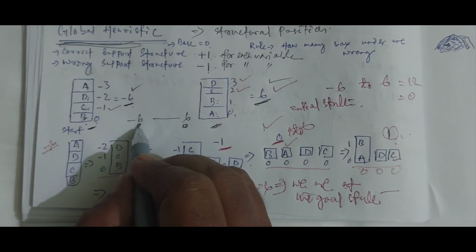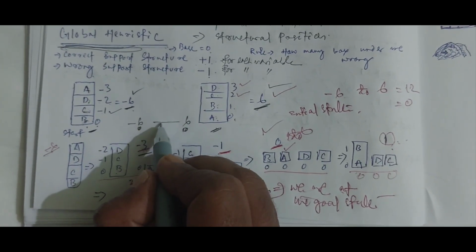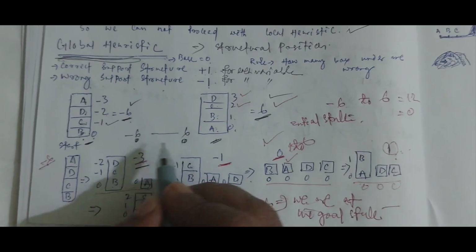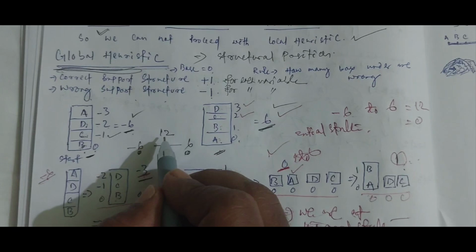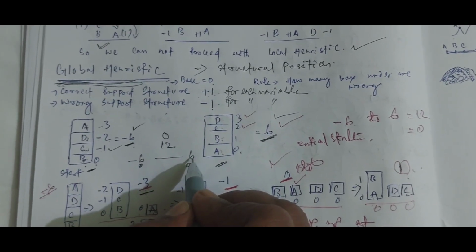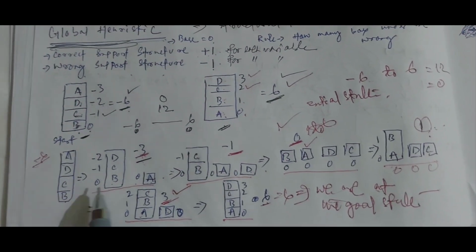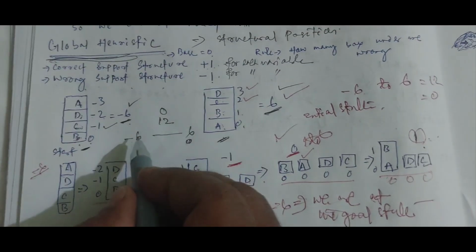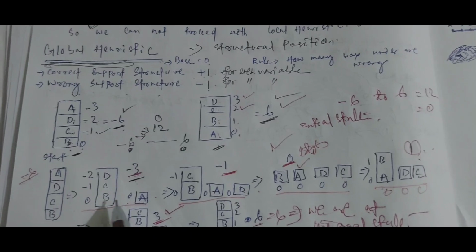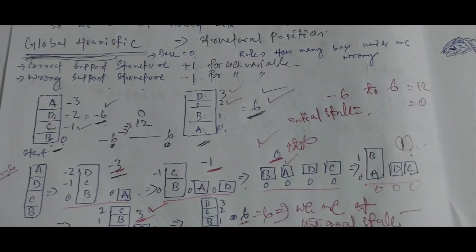This is the initial state, this is the goal state: -5, -4, -3, -2, -1, 0, 1, 2, 3, 4, 5, 6. So the total distance is 12. If we reduce this distance of 12 to 0, we will reach the goal state. Here, on the first calculation, my value is -3, so it is reducing the distance.